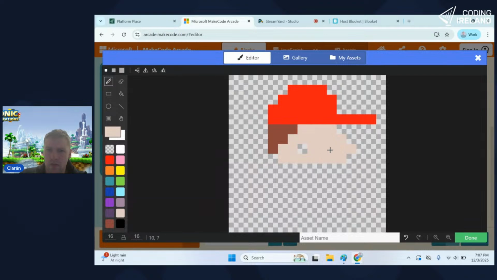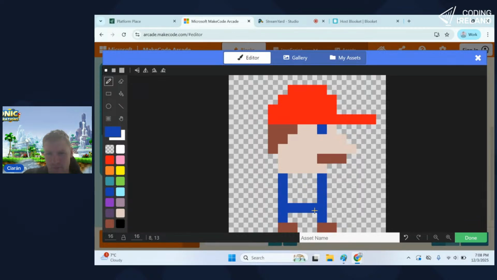I will call him Barrio. He is going to look kind of weird because I've used up most of the map here on his head. I'll have to put his shoes in and work up from there. He's maybe not the best proportioned character that's ever been made.